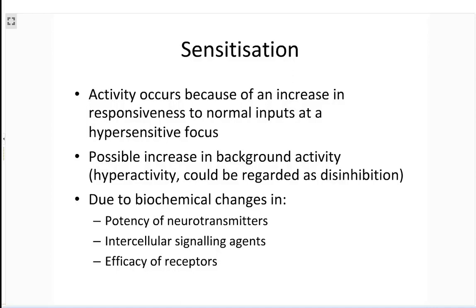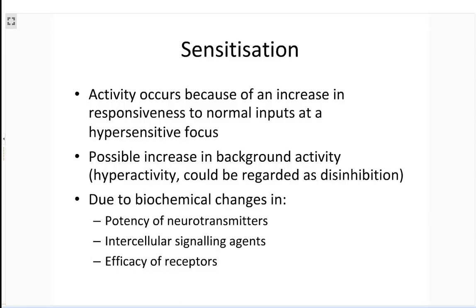The next stage, that's the next mechanism that's been described, is this idea of sensitization, and predominantly central sensitization. So where we have, again, this mass activity of activation occurring because of an increase in responsiveness to normal inputs. So the information is still coming in from the periphery, okay, but it is amplified as it comes into the central nervous system. Okay. So there's at various points, and we will discuss this within central sensitization, amplification of signal. The higher the volume of the signal, the greater threat value, the more likely for it to then be considered to be at risk of tissue damage and the experience of pain.